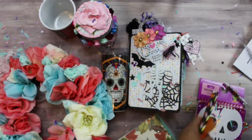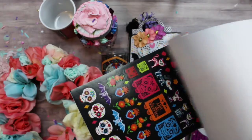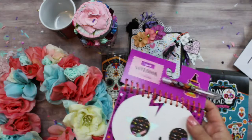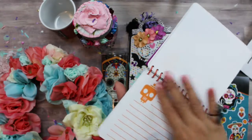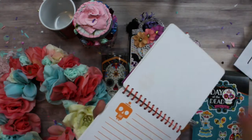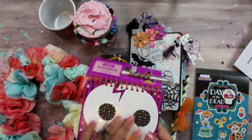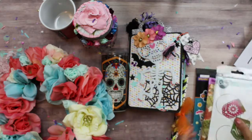Oh, look at this. Oh, I don't have these stickies. Gorgeous, gorgeous, gorgeous. And a notebook too. Oh, how neat. Oh, cool. So I can do my journaling. I started my October daily already. I'll have a video on my October daily in a couple of days. And this is just gorgeous. Oh, I love it. I love everything.